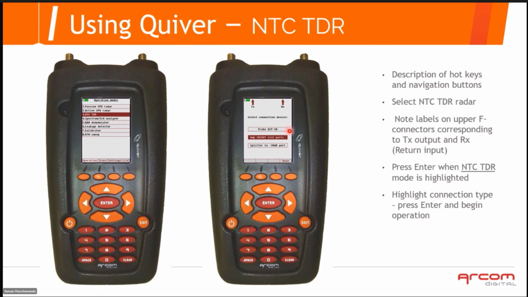We have 3 options to connect to the devices. Through a QTP20 test probe, and we need to tell the meter that we'll be connecting through the QTP20, or directly to the amplifier if the amplifier has proper connectivity points. The third option is using a splitter to a -20 dB port.